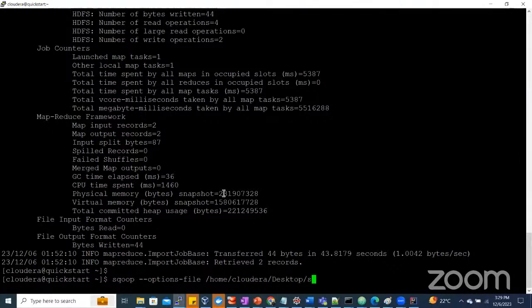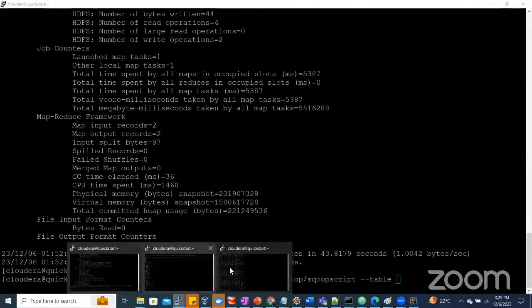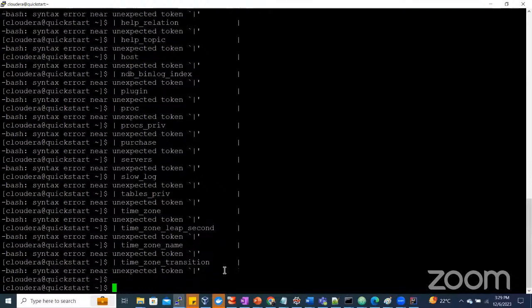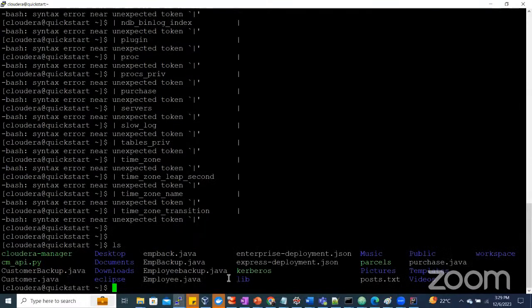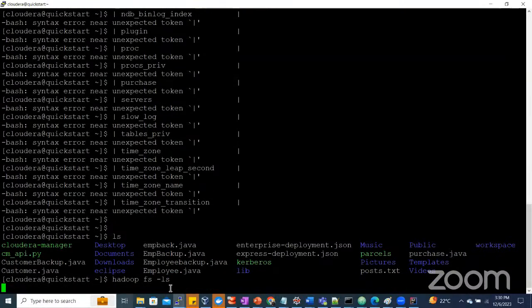On desktop, we have created a Sqoop script file, and then we give the table name that we want to import. As I said, this is a full import, so we need to clean up the files every time. So what we can do, file system hyphen ls.